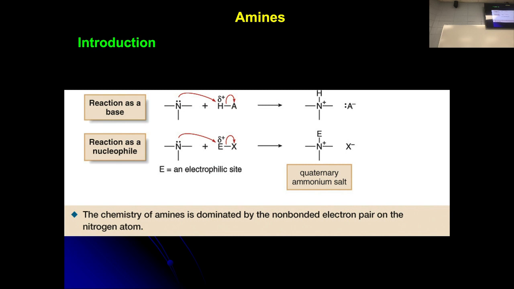What do you think the product's going to be? Help me draw the arrows in the mechanism. What's going to happen? Where do I start? I start at the lone pair. Yeah, I'm going to start at the lone pair. Right? So I'm going to start my arrow at the lone pair, and where am I going to draw it to? Am I going to go to the H? Am I going to go to the carbon? We'll go to carbon, right?